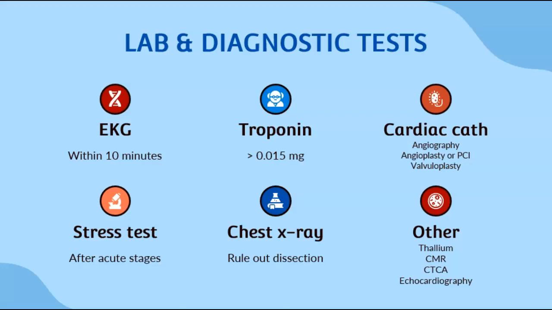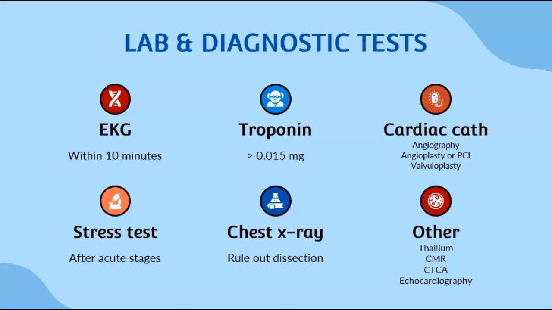It can also take blood samples from different parts of the heart or remove a tissue sample, or a biopsy, from inside the heart. So when a catheter is used to inject a dye that can be seen on the x-rays, this procedure is called an angiography. When a catheter is used to clear a narrowed or blocked artery, this procedure is called an angioplasty or percutaneous coronary intervention, or PCI. When a catheter is used to widen a narrowed heart valve opening, this procedure is called valvuloplasty. So all of those procedures are done in the cath lab, it just depends on what type of instrument they're using with that catheter.